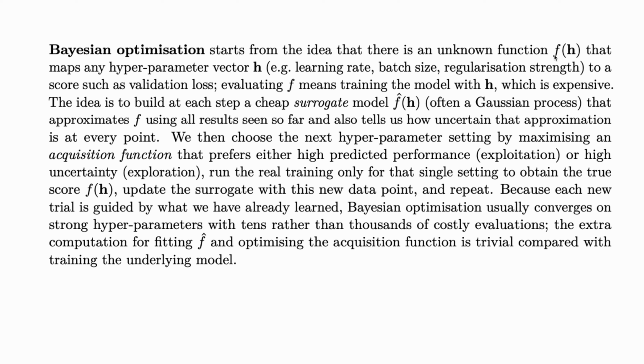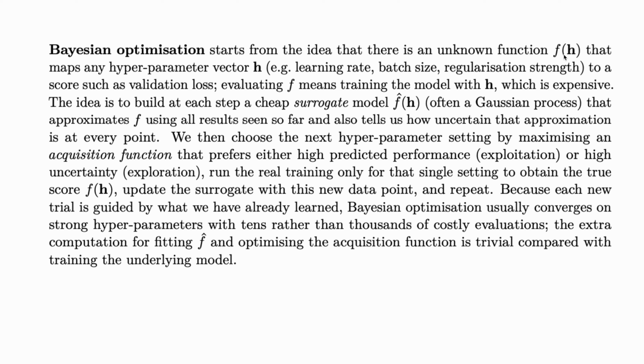But basically, you will combine this with some kind of active learning. So first, you will gather data points over time. First, you do one training. You randomly assign some hyperparameters h, you do one training, you get the validation score, and then you have one data point. Then, for example, you can do that 10 times. So now you have enough data points to fit your function. With those 10 pairs of hyperparameters and validation score, you can fit your function.